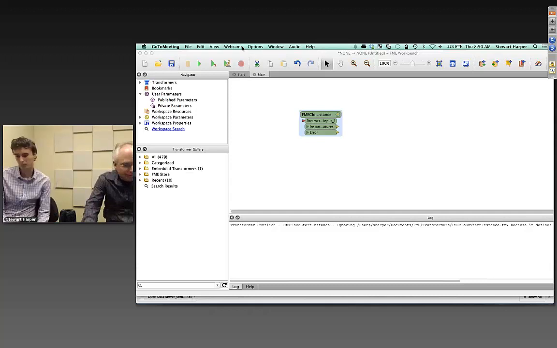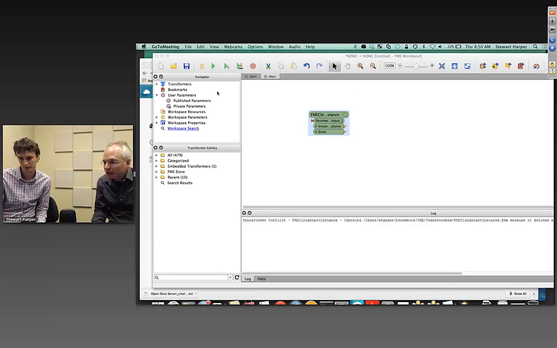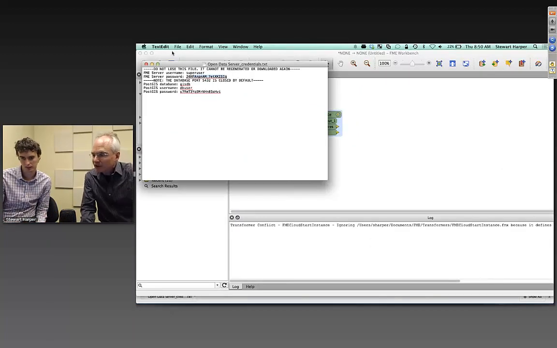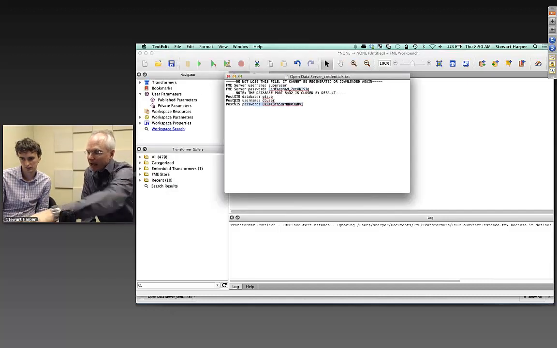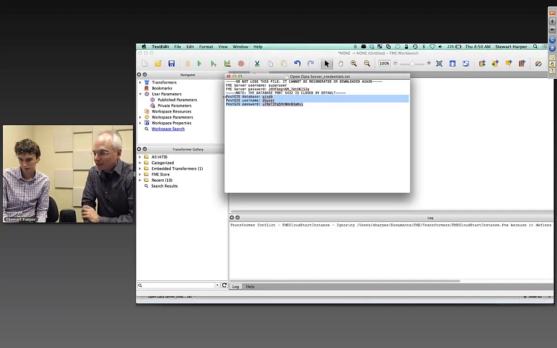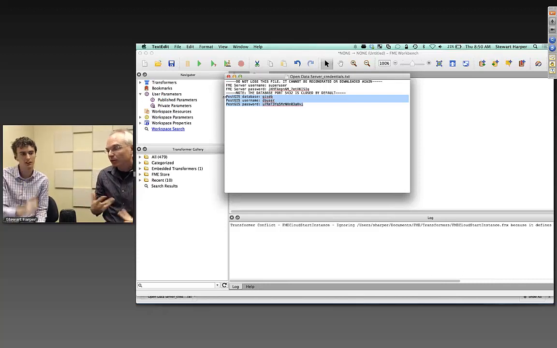Okay. PostGIS is also installed on the instance. Absolutely. When you fire up, and if Stuart could show that credential file, hopefully he still has it. Yes, you'll see that every instance has a PostGIS database with it. So that again is fantastic for prototyping or just building things there.